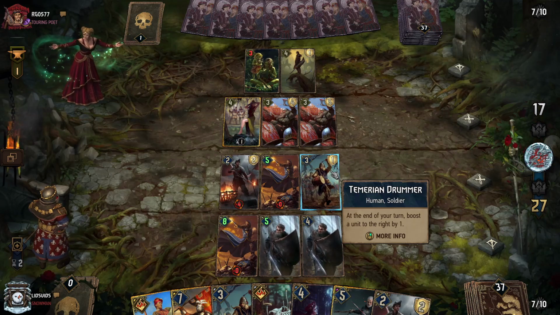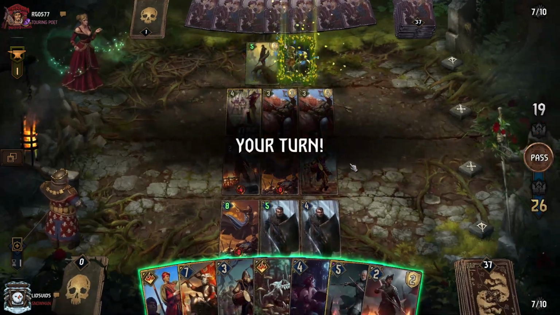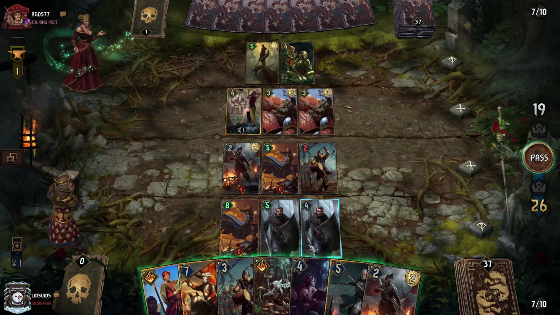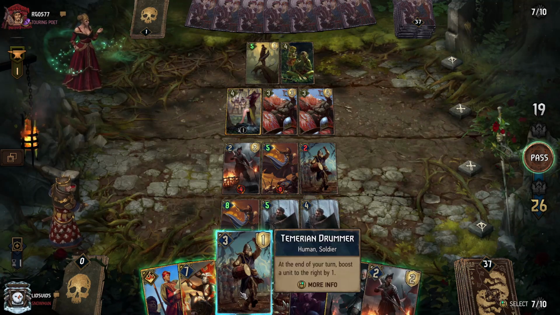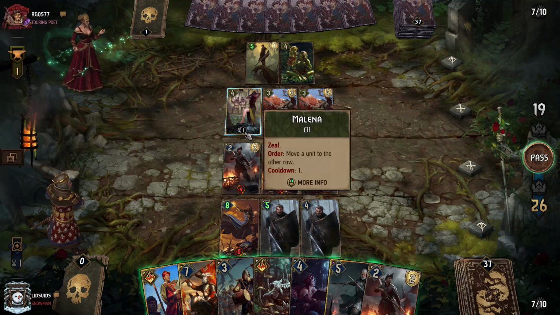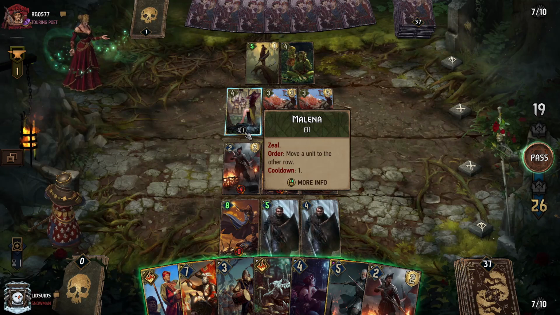Okay, and again, they're going to move Temerian Drummer. But at this stage, okay, lots of damage, yes. But if we were to play you, we would get 1, 2, 3 charges, which is not quite enough. Could play Temerian Drummer next to one of these Tridam Infantries and hope that we end up happening to target Malena, but that's not really a reliable solution.